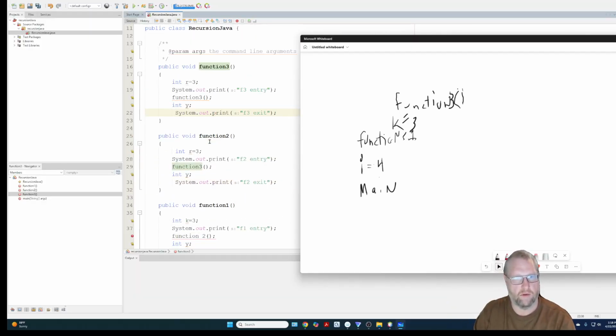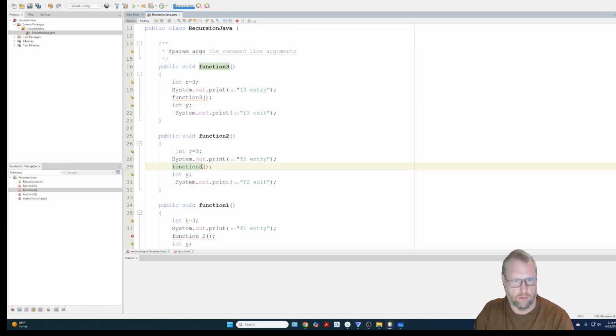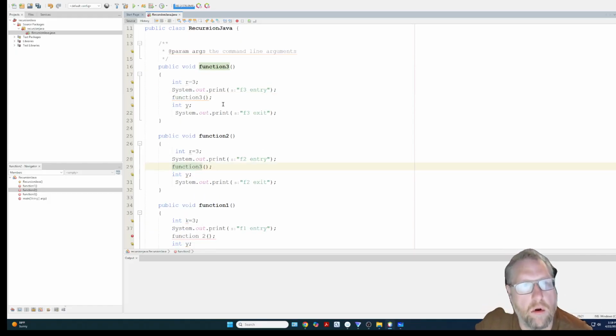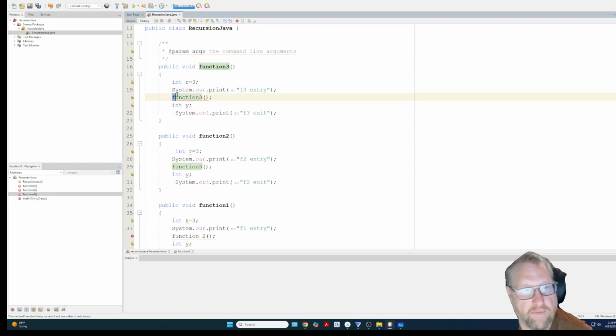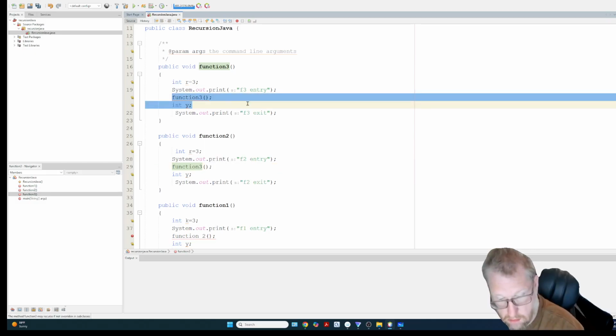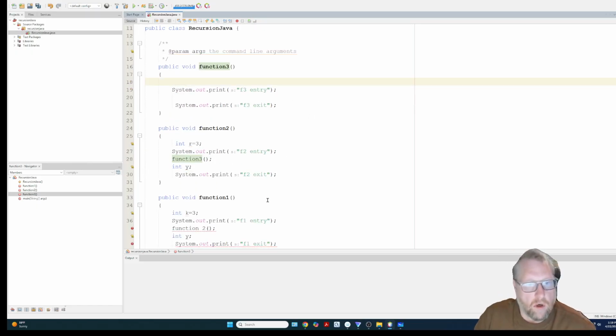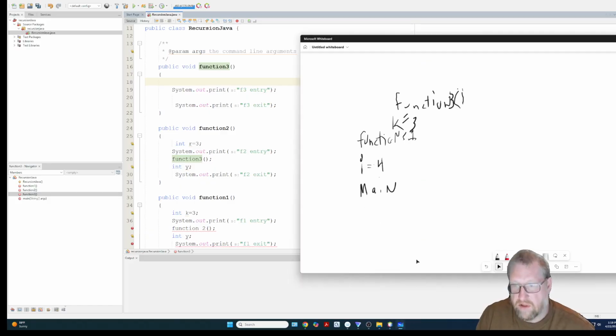Okay. Oh, excuse me, I wrote my code wrong from what I'm talking about. Oh, that's right, I just did this. I forgot to finish this out. And we're not going to do anything here. We're just going to say entry exit. All right, now function 3 gets called. What we have on the stack is main, I, function 1, K, function 3.